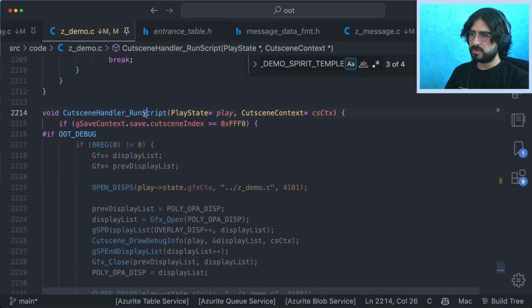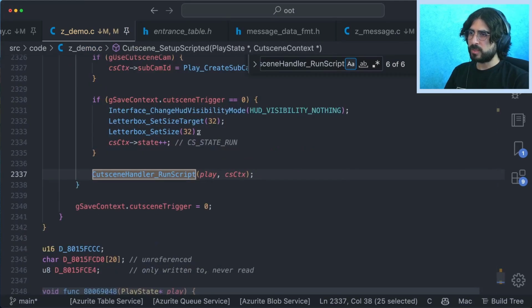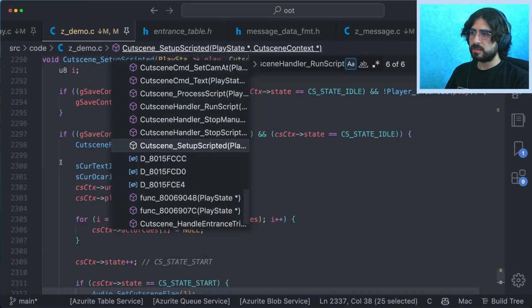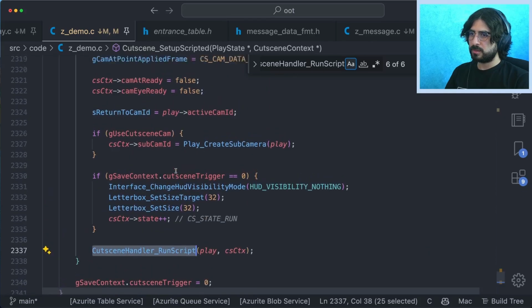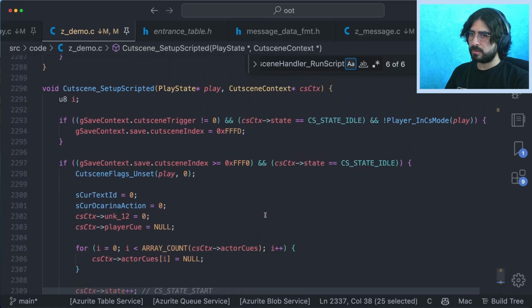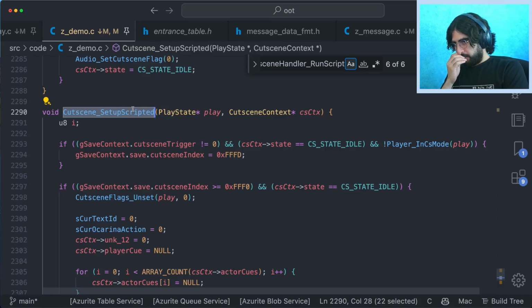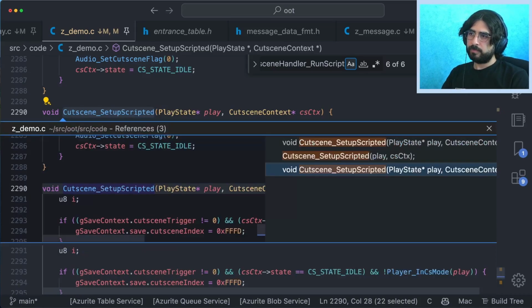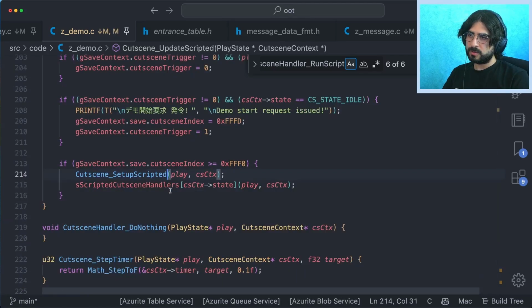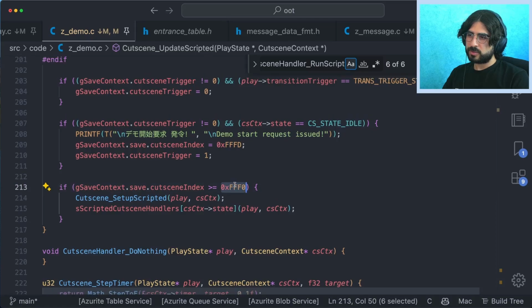Run script. Wait, so run script happens in setup scripted. Which gets called... I'm not sure what this refers to.